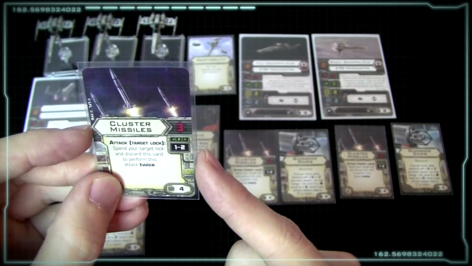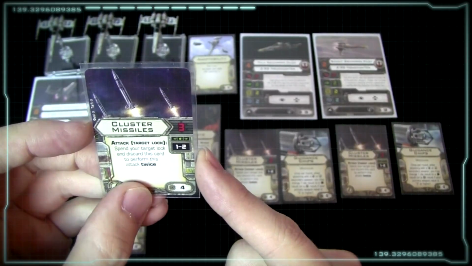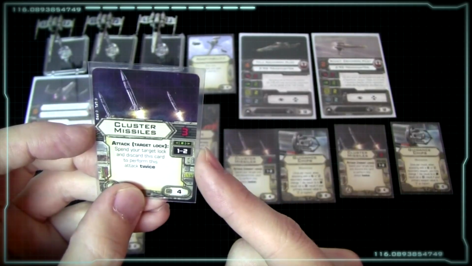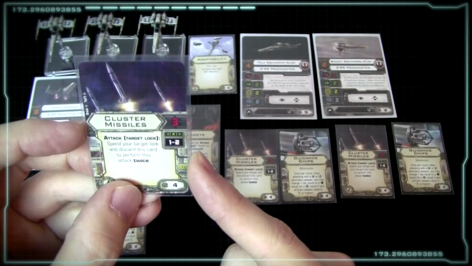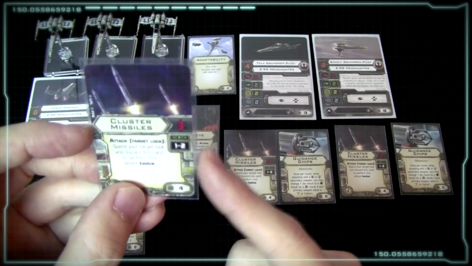And if it's at range 2, that's even more optimal because a Z95 only has 2 attacks base. So he's firing more attack dice with each attack than he would be on any single one. Now at range 1, Z95 would be firing 3 attacks, but with cluster missiles, it's still 3 attacks twice, so this is still good odds.